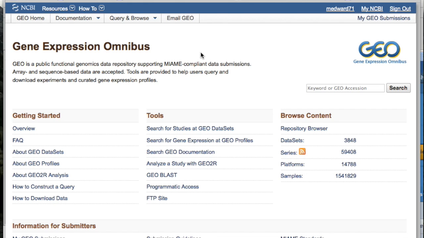Okay. So let's get started. Let's go find some biology in this list. First off, what I want to explain to you is that the skills I'm going to talk about today, you can not only apply to your data, but more importantly, you can apply to all the data out there.